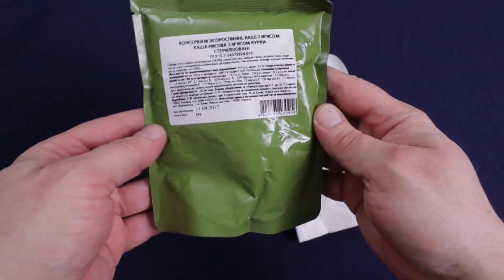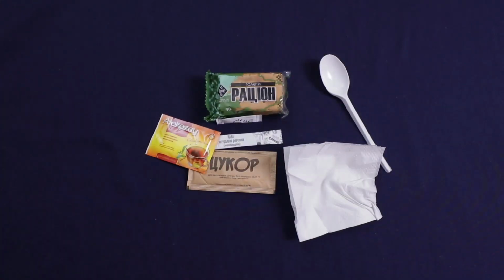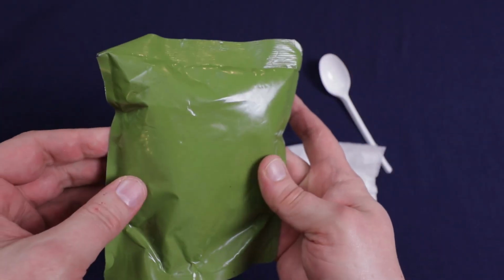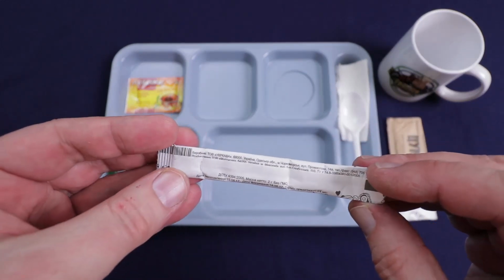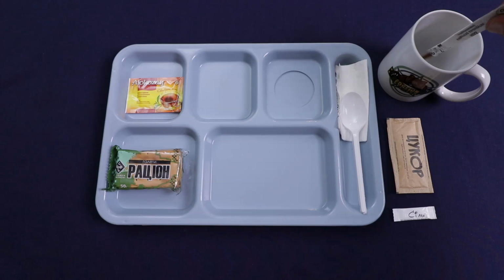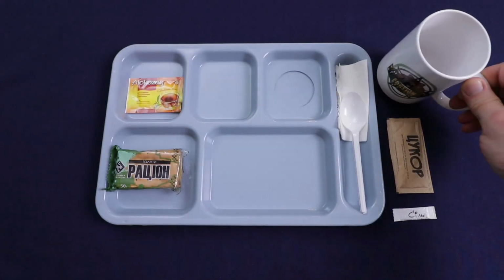So I'm going to drop this main into some hot water. I did notice one thing. I don't know if you can see it or not. I don't know if that's just from the packaging or I got a pinhole somewhere. It doesn't smell bad, so I wonder if that's just some oil from manufacturing. Let's get this heated up and get everything onto a tray. I tried to see what brand coffee this is, but the style of writing just won't translate. Definitely a spray-dried coffee. Smells nice.